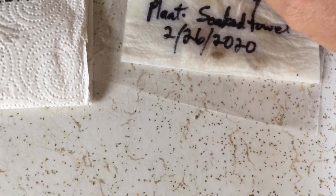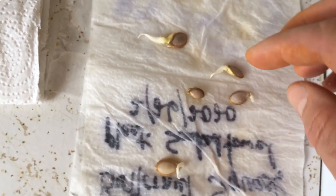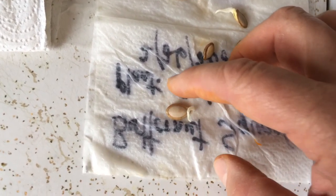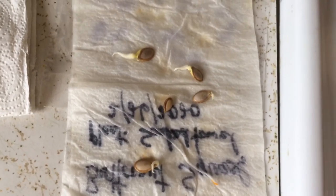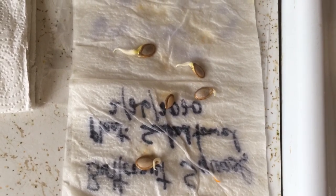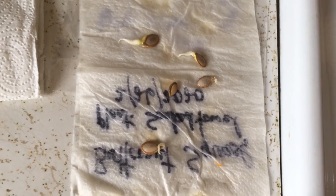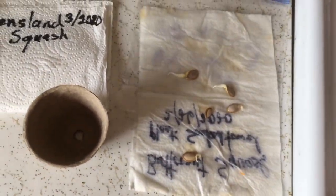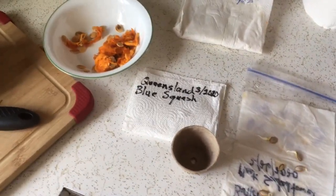It was about two weeks ago that I had dried those out, and these are already getting roots on them. One, two — this little one I don't see roots on yet, but this one has a root started, and so does this one. Those can all turn into squash plants. It's a bit early to be planting outside, but I wanted to see how many were growing — it looks like four out of five are sprouting. I may put them in a pot inside for now. Anyway, this is Rod, Live Within Your Means — have a wonderful day.